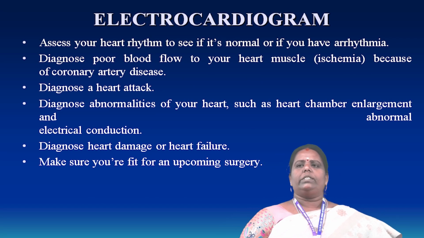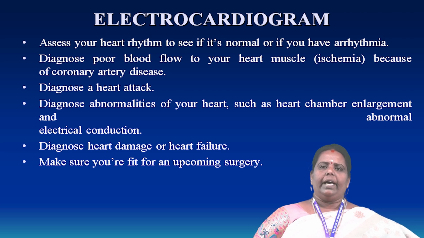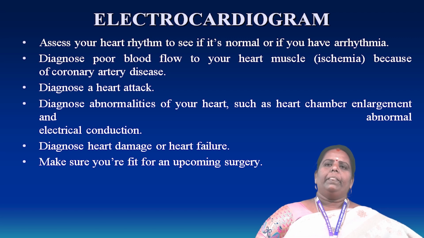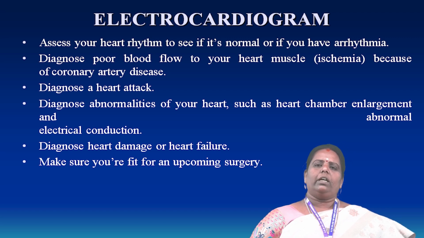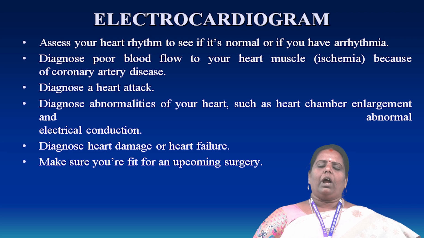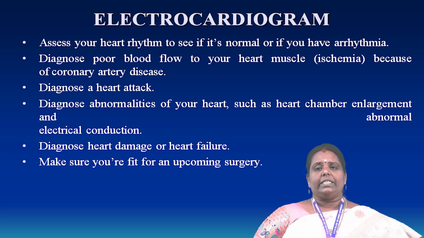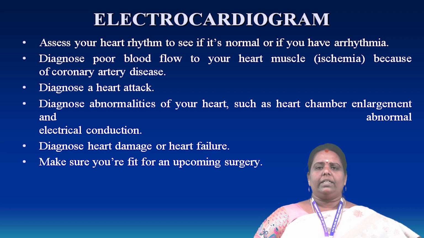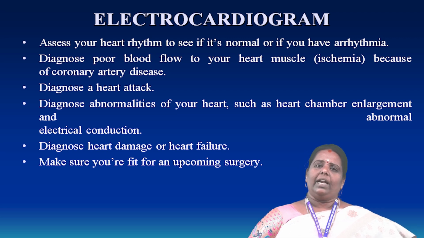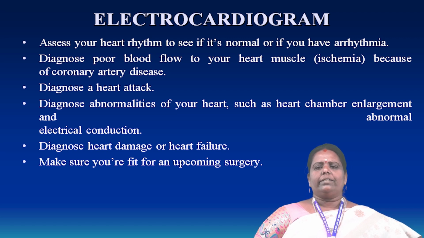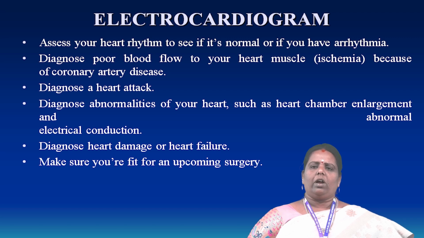It assesses the heart rhythm to see if it is normal or if you have an arrhythmia. It diagnoses poor blood flow in the heart and the muscle. Sometimes the heart muscles do not function well, due to diseases such as coronary artery disease. These are chronic diseases that can lead to a heart attack. It also diagnoses abnormalities in the heart, such as an enlarged heart chamber and abnormal electrical conduction, as well as damage and heart failure.